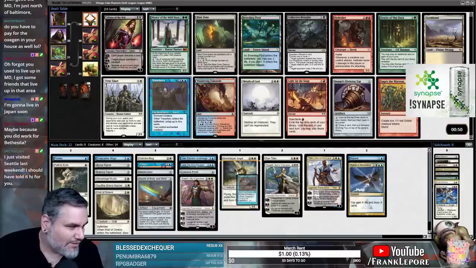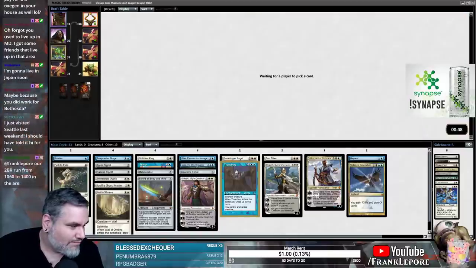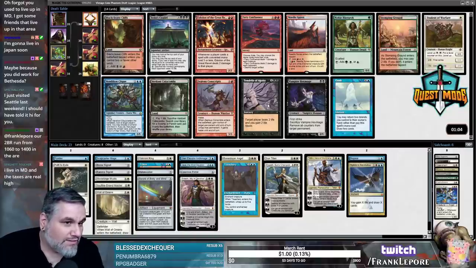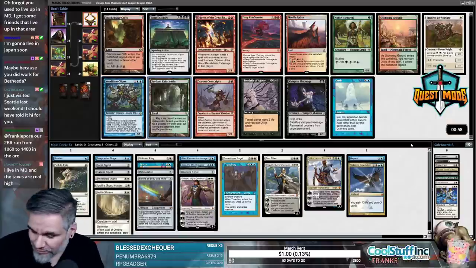I'm gonna take Treachery. Vendilion Clique is nice. I don't think it's Verdant Catacombs with our... Man, it sucks that we're not getting that Fledgling back.